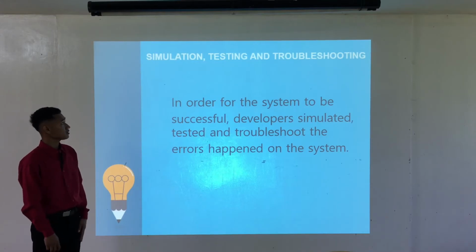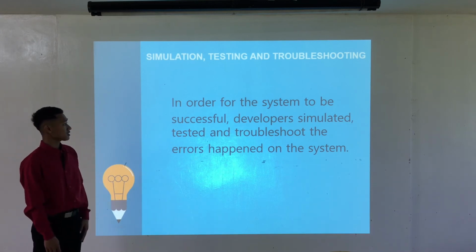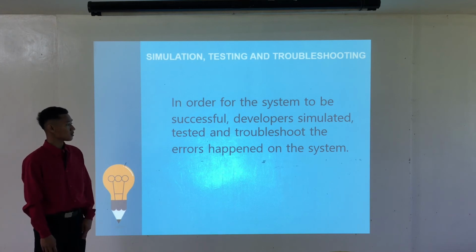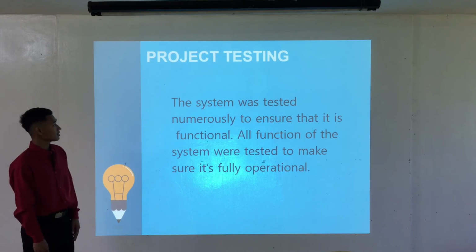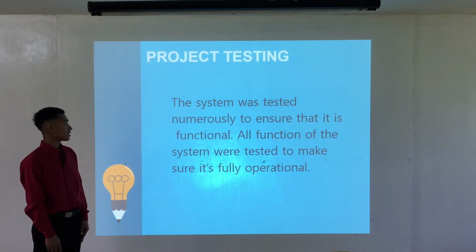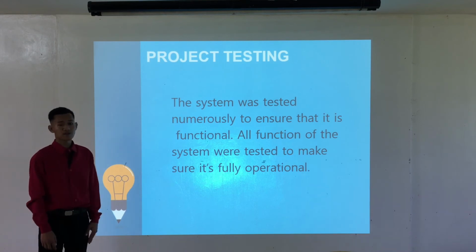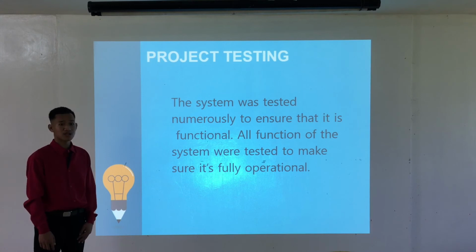Next is simulation, testing, and troubleshooting. In order for the system to be successful, we simulated, tested, and troubleshot the errors that happened in the system. Project testing: the system was tested numerous times to ensure that it is functional. All of the functions of the system were tested to make it fully operational.